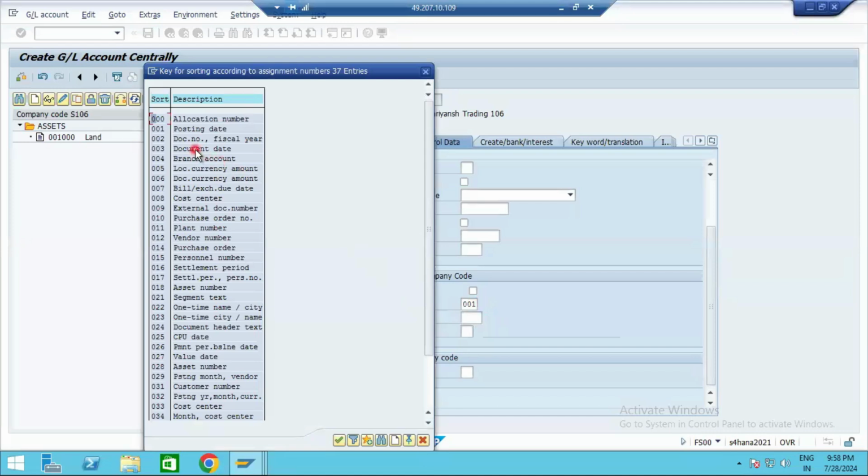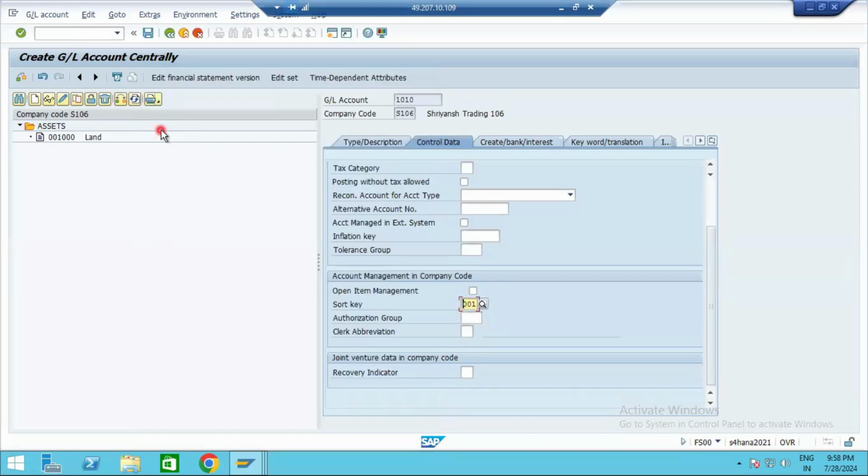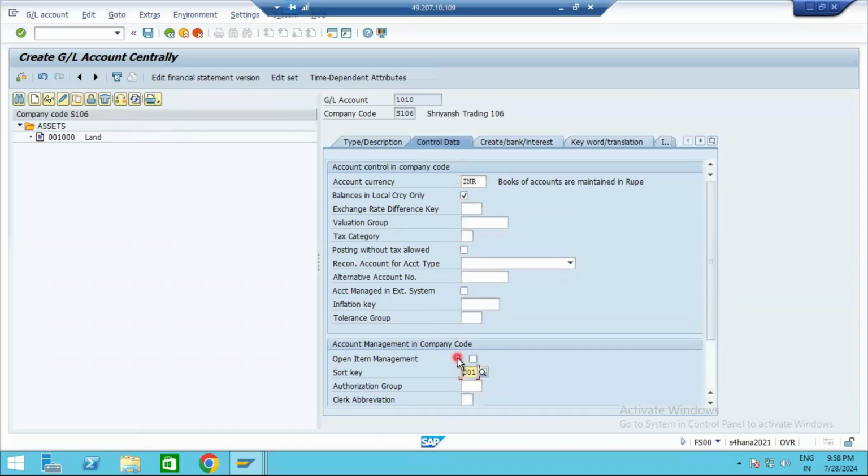If you have to sort according to document date, you can maintain that here. If you want to sort according to plant number, vendor number, or cost centers, you can select those also. But I will maintain posting date. The documents will get sorted according to the posting date. So only this data we are maintaining here.